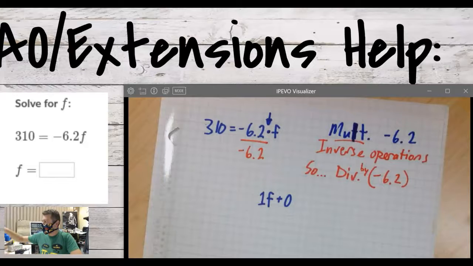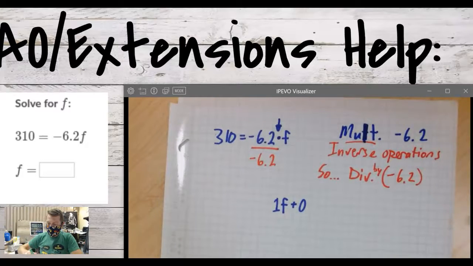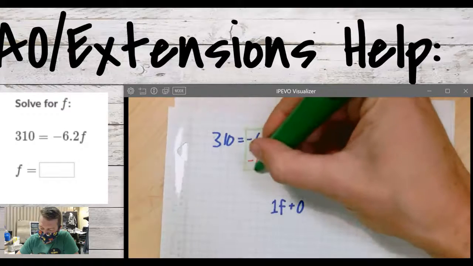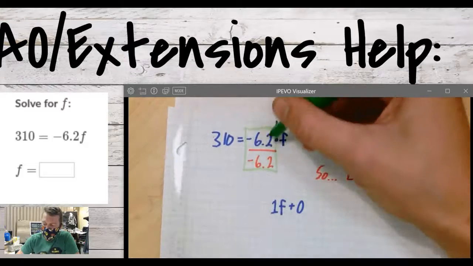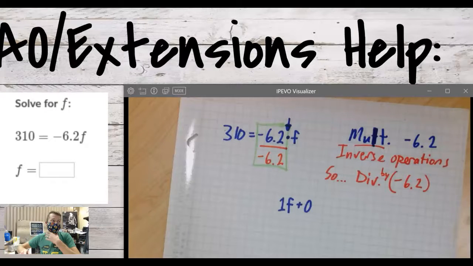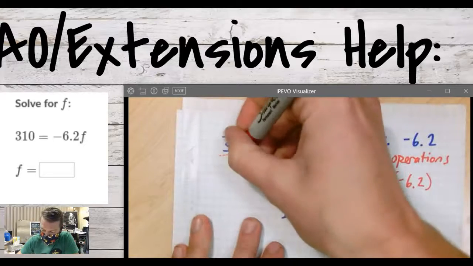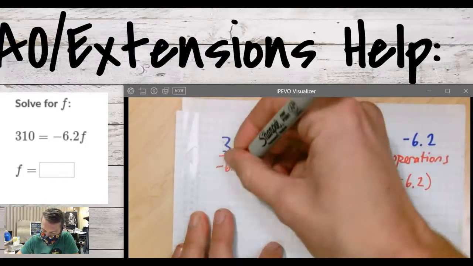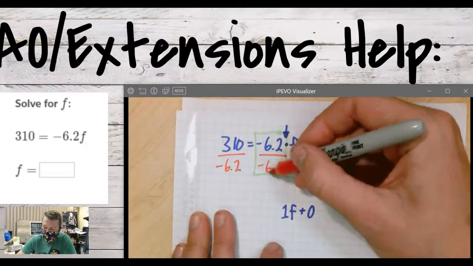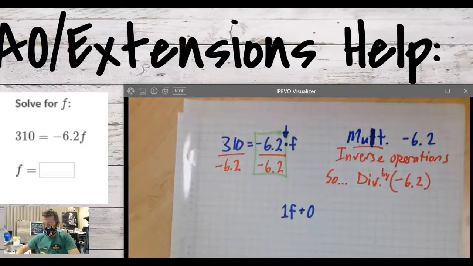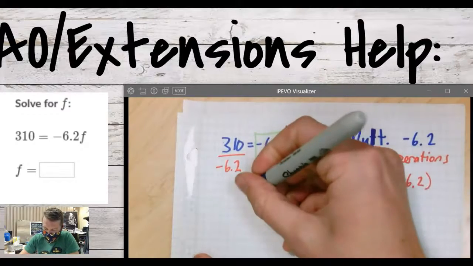Now, can I just do it on the right side? No, and that's a trap a lot of people fall into. They set this up and they get excited because this is going to reduce out for us and it's going to be really nice. But we can't forget to do this on the other side also. So on the right side, what is a number divided by itself? 1. So we got the 1f that we want.